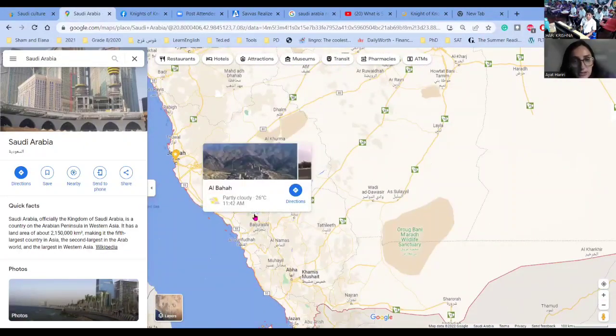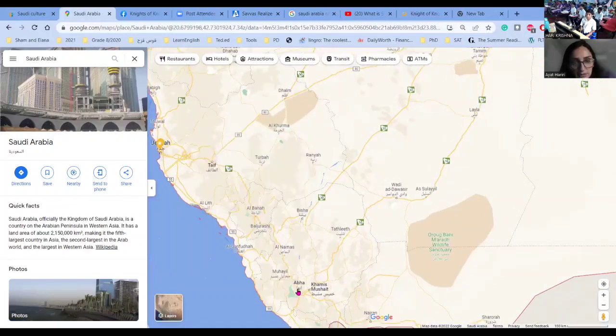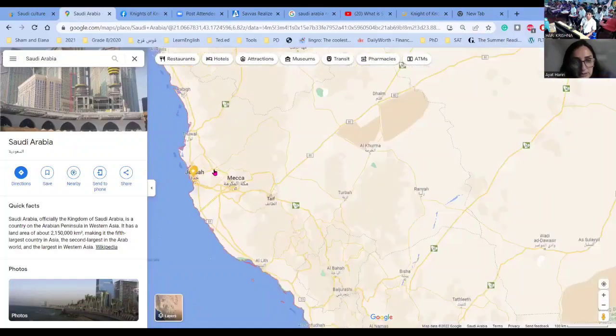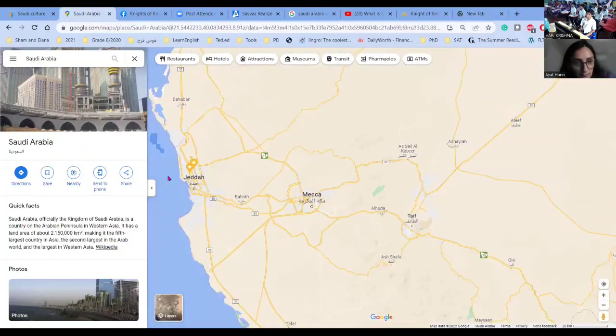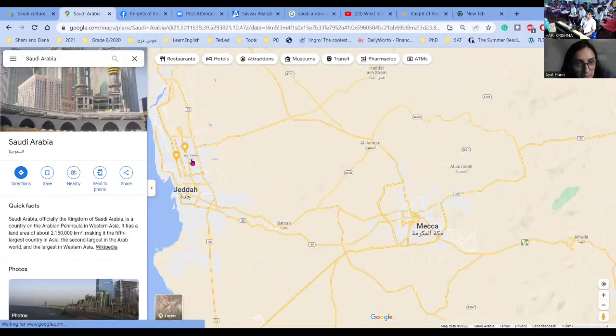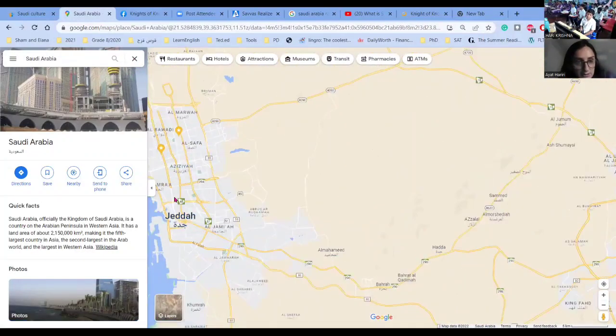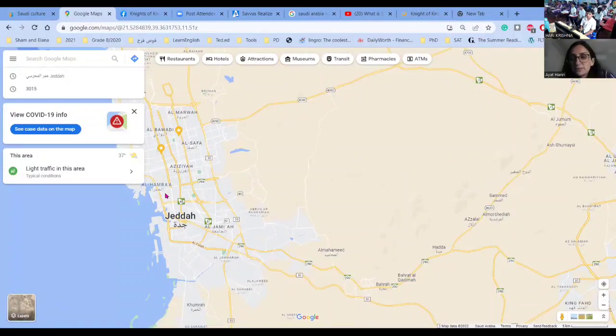The weather is nice, it rains, and here as well. But I live here by the sea, exactly in this area. So it's very hot and humid all the time.